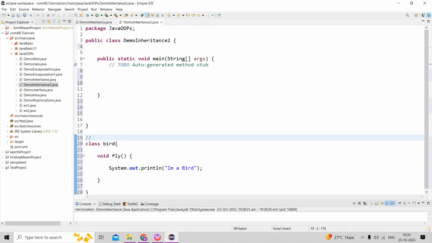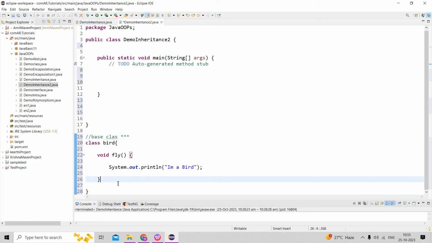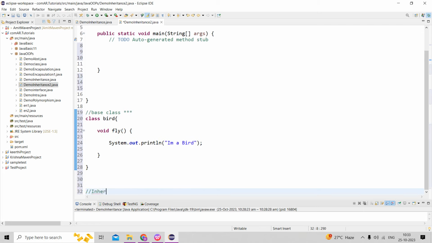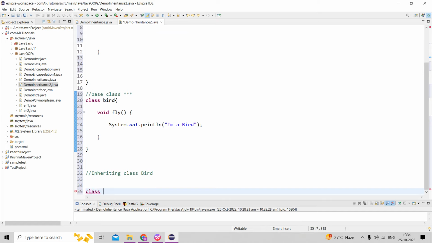Now this is the parent class, base class, or whatever you call it. Now I can again create an inherited class, class parrot, using the extends keyword, extends bird.